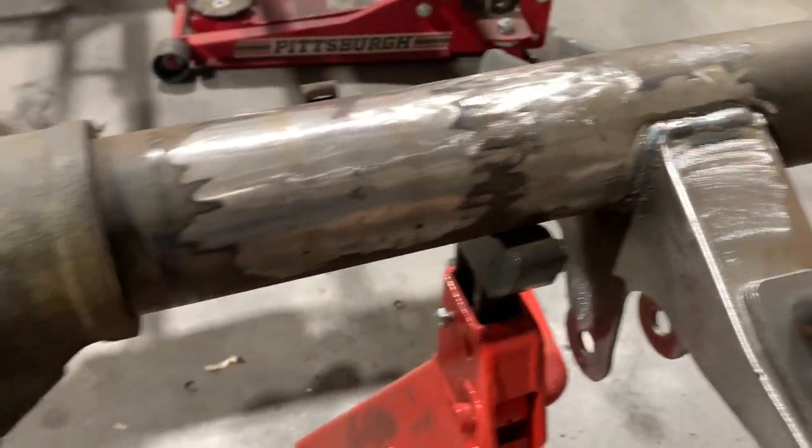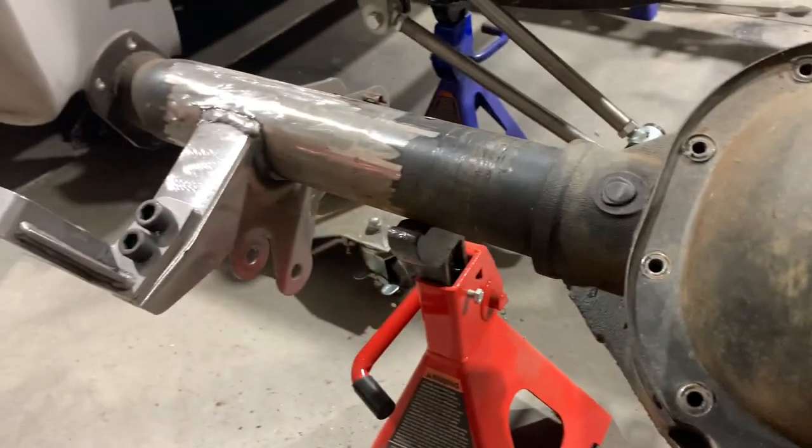All right, so we are all welded in completely around both sides. Let's take a look down the axle tubes to see how we did. Here you can see, zooming in, that we definitely got good weld penetration on both of those brackets. Really good weld penetration, in fact. Looks like we're just a split second from getting a little bit too good penetration.